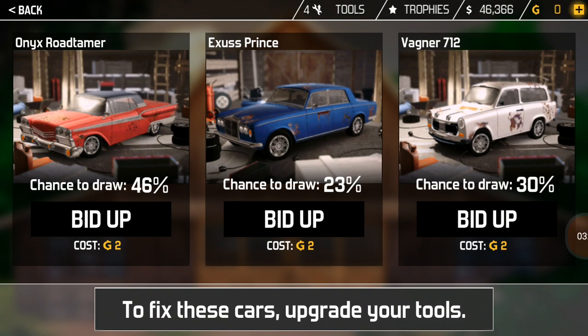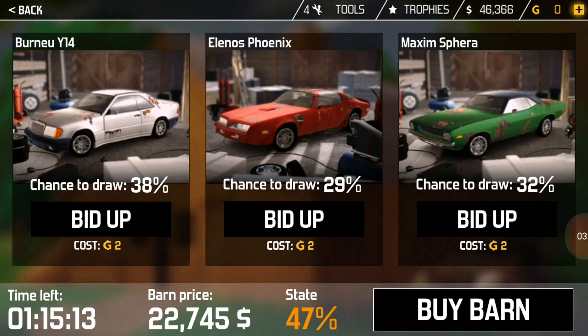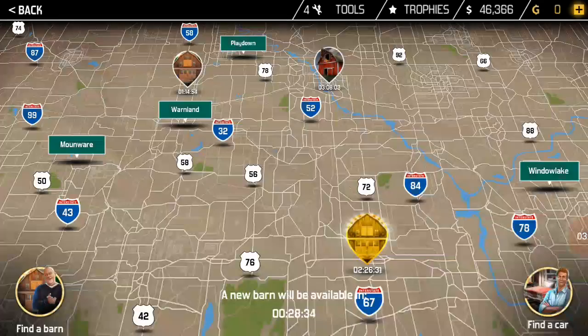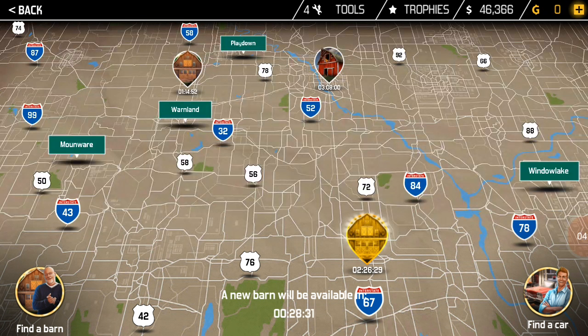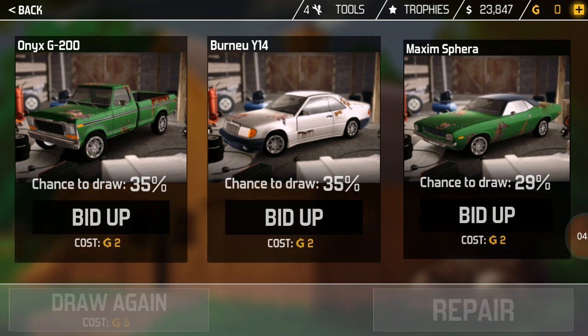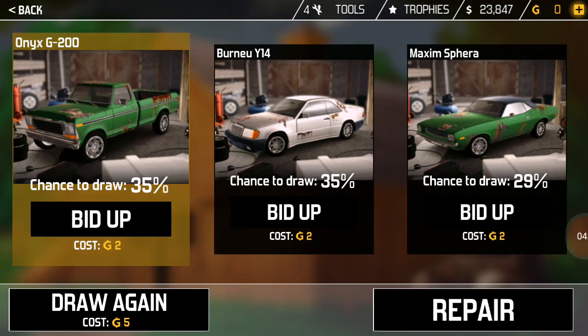I can't do any of them right now. I would want the same thing as I did last time. But that one's a rare one. Let me check out this barn. That's a good barn right there. I would want the right or the left one. Please, don't give me the trash one. Yes, the exact one I wanted.